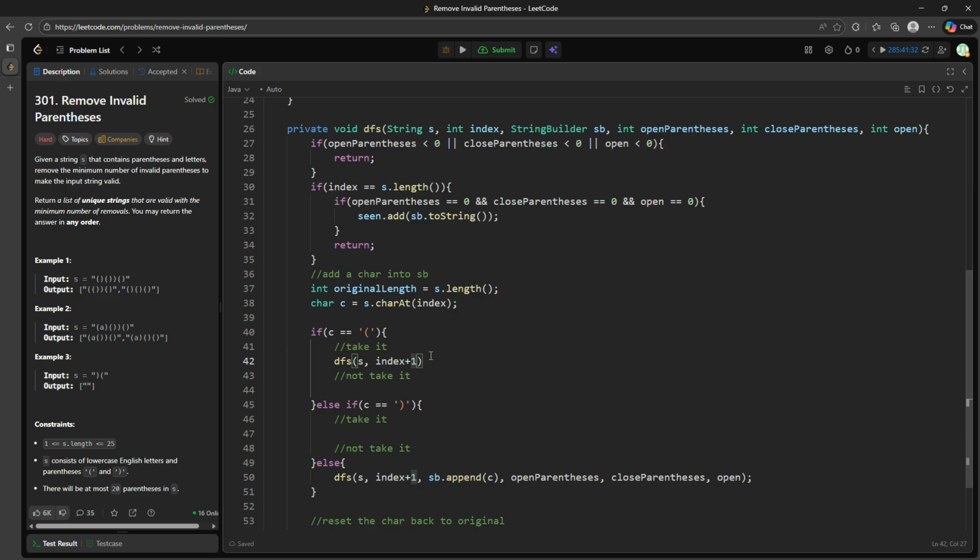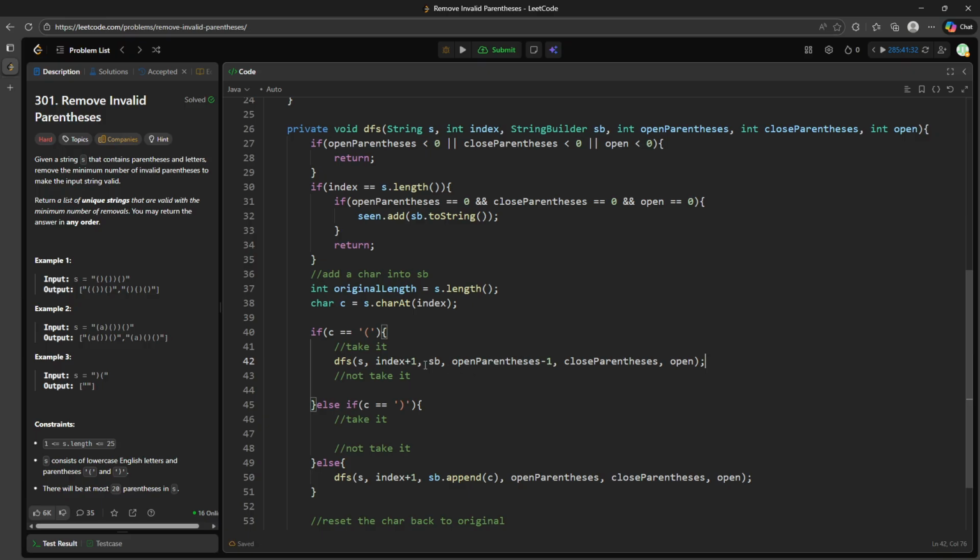So if you are taking this, then you are minus the open parenthesis, untouch the close, and then open remain the same.